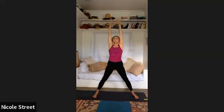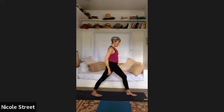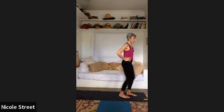Breathe in as you reach up. That's our expansion. And the last one, reach and bring the hands back. Turn back towards the left foot, step forwards and walk it out.